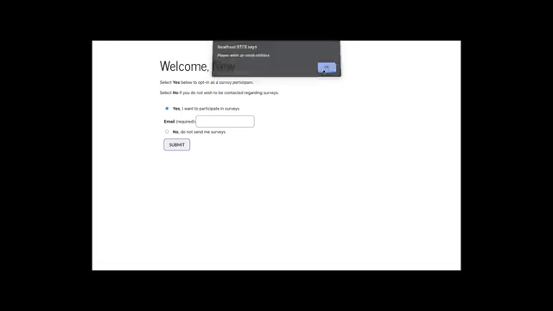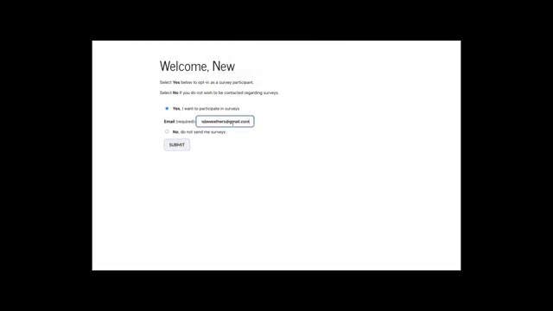Here I have visited the link with the special code, so if it's a real invitation, their name will appear here, and if not, then it will display a message saying double check the link in your invitation. If somebody wants to opt in, they select yes, and then they must enter their email. If they try to submit without it, it won't let you. You put in your email address and then submit, and it takes you to a thank you page.